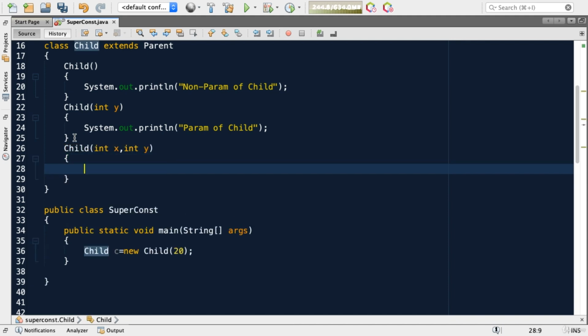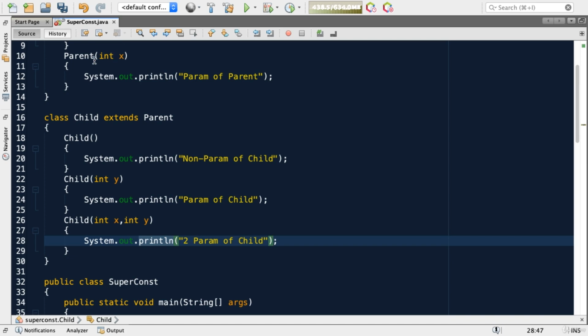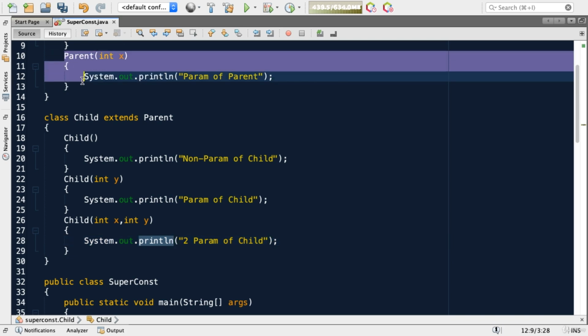Then inside this I will print, that is the System.out.println, 2 param of child, which is taking two parameters. Okay, but why is it taking two parameters? One of the parameters is for superclass, so I want to call this constructor.